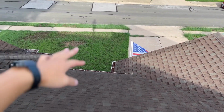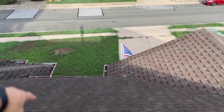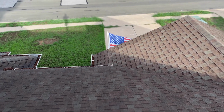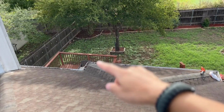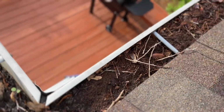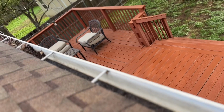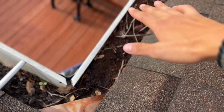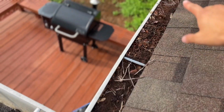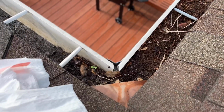So I'm going to be actually doing it from down there, where I put the ladder up, grab the scooper, get it out, and then put the layer on top for the liner that'll go on top of the gutters. So once again, this is fairly standard for most gutters, but you'll see that it's open like this. So this is clean. This is what it should look like. Well, not the gunk at the bottom there, but generally speaking, it should be open like that. But there's no covering on it. And so what we're gonna do is unroll the gutter guard that's going to cover this area. So there's gonna be no leaves, or at least a lot less than this, so it's not clogging up my gutters.